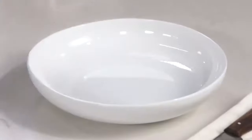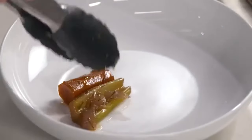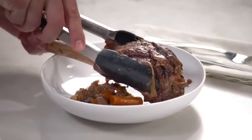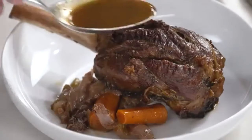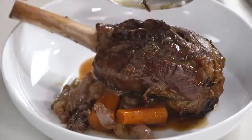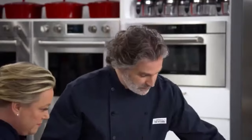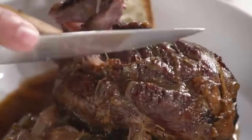Now it's time to build our plates. I'm starting with some vegetables — super tender, two carrots each. I'll pick a gorgeous lamb shank and place it on top. Now I'll pour the braising liquid over the shanks. You could serve this with polenta, risotto, or noodles — the possibilities are endless — but we're going with some bread to soak up that jus. And a little red wine to go along with it — we only used two cups in the braise, so we had a little extra.